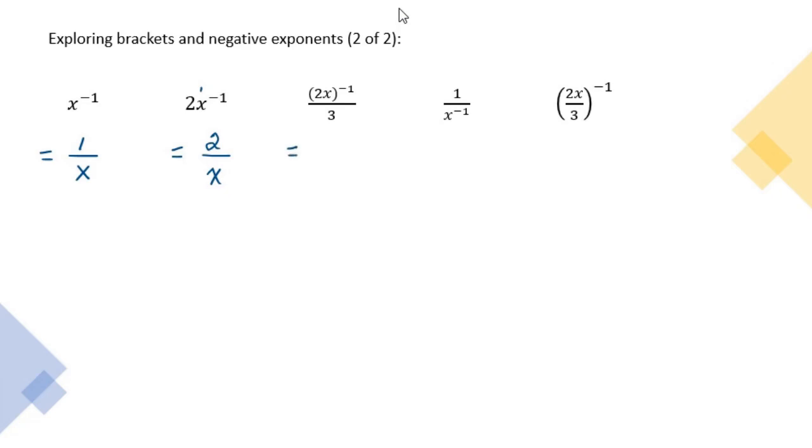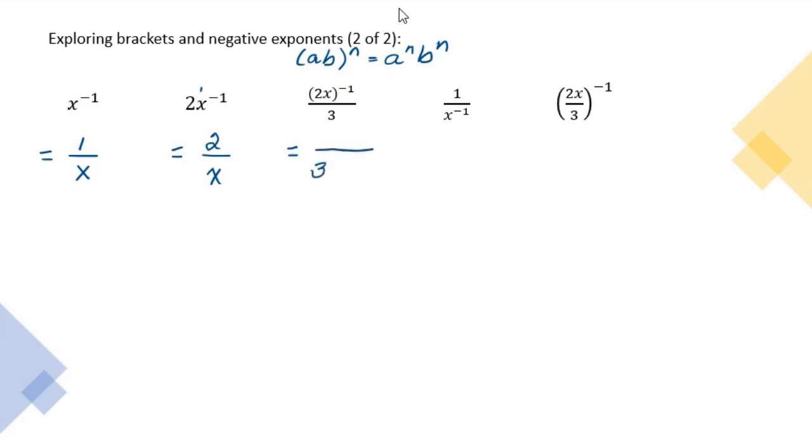The third example is a little bit different, because now the 2x is in brackets, so we recognize that both the 2 and the x are raised to the power of negative 1. What we're really using here is the property of exponents that tells us that if I have two pieces in brackets, two factors in the brackets or more, raised to an exponent, then both are raised to that same exponent. So if both the 2 and the x are raised to the power of negative 1, both the 2 and the x will move to the denominator.